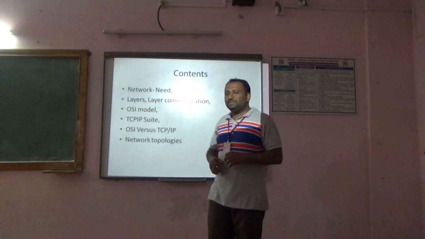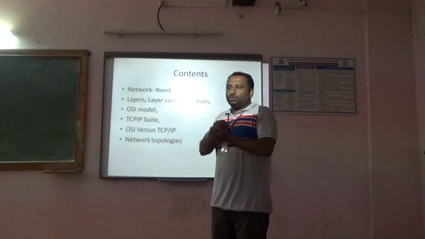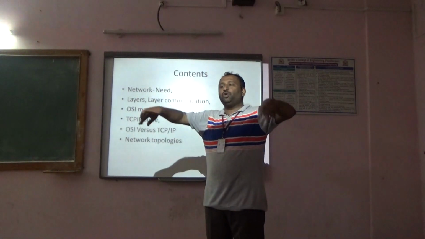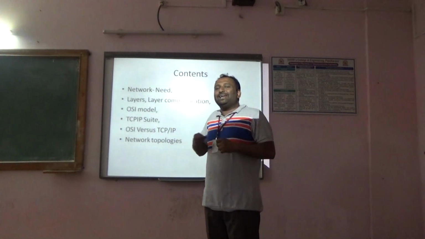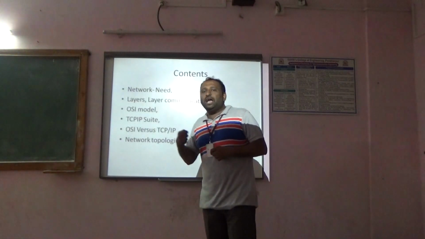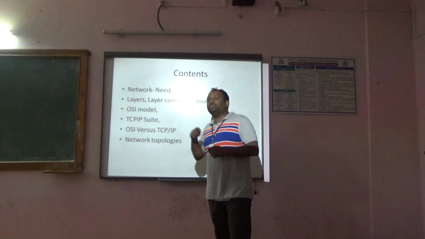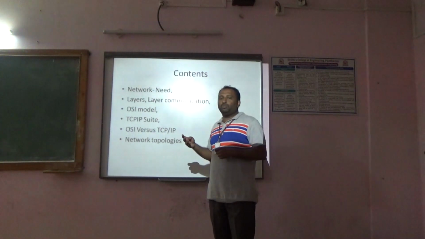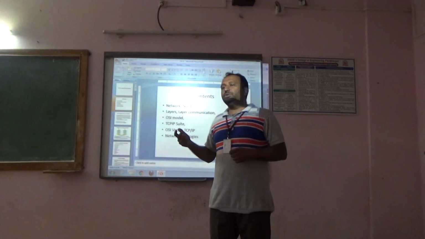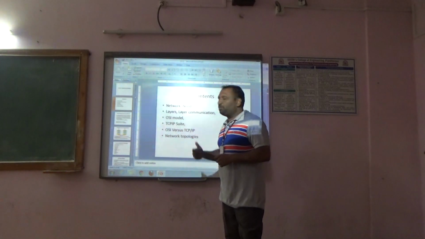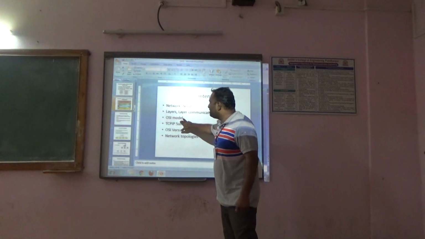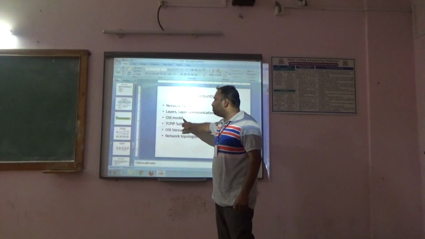Followed by that, we saw the network topologies. There are different nodes taking part in the network, and how those nodes are interconnected with each other. Depending upon the layout, the way they are connected, there are 4 categories of network topologies. It starts with mesh, bus topology, ring topology, and last the star topology. So these are the points that we have discussed. Now today we will get started with the OSI reference model.